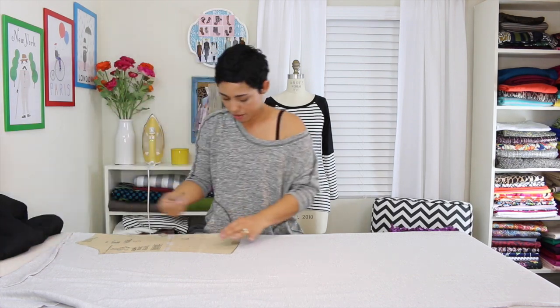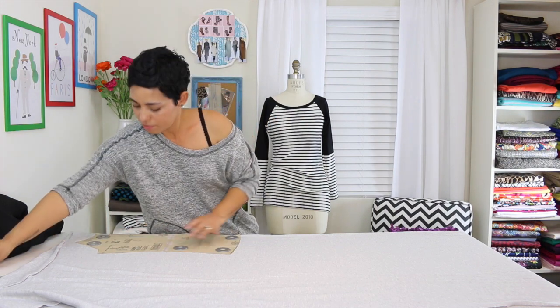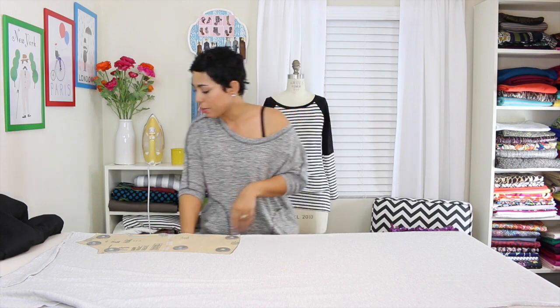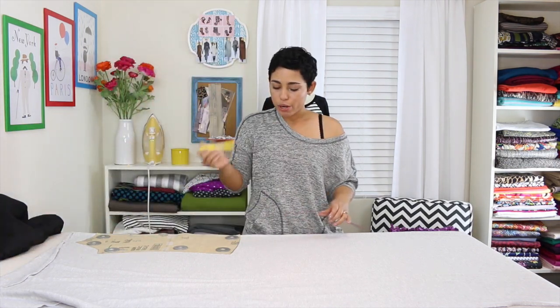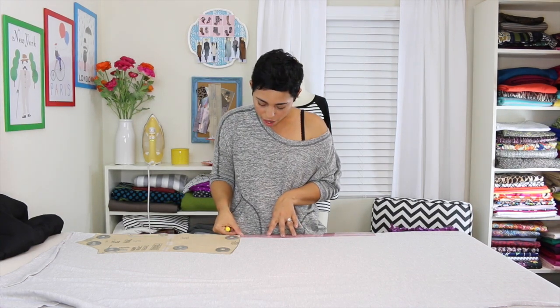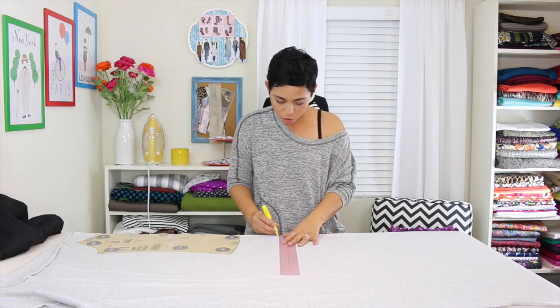I'm going to take my pattern weights. And now what I'm going to do is add the length. However much you wanted to add to the length of your t-shirt, that's what you're going to measure down from here, and you're going to make a new marking. I'm only going down about 4 inches. So I'm going to take my ruler and my chalk roller, and I'm going to measure down about 5 inches because I'm going to take into account about 5/8 of an inch for hem allowance. So I'm going to measure down 5 inches, make a little line, and take that line across.